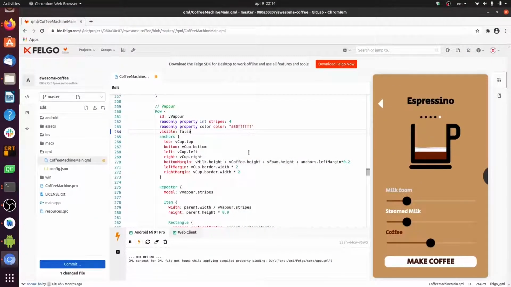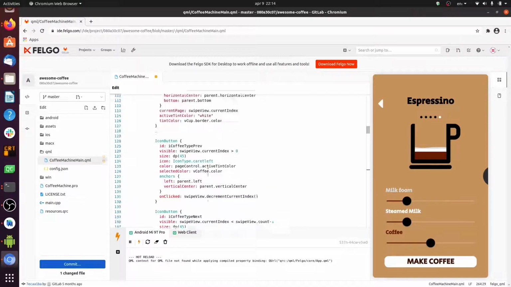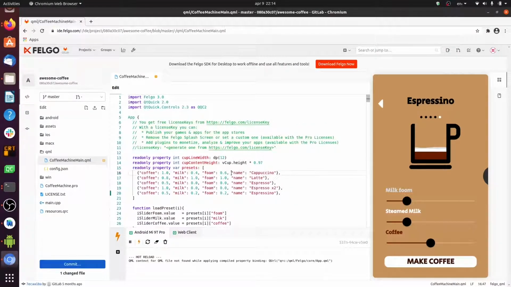So let's do something more. I want to add a new ingredient for this coffee machine because, I mean, every nice coffee has some kind of cocoa in it. So let's do that. I'm going to add it to all of the coffees, but I'm going to set it to false, so to 0 for all of them, but the espresso.